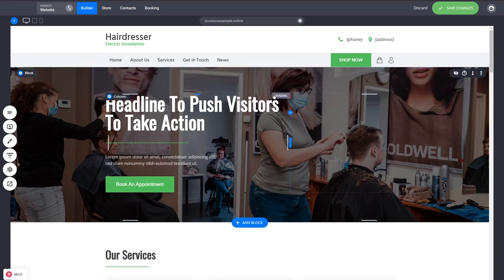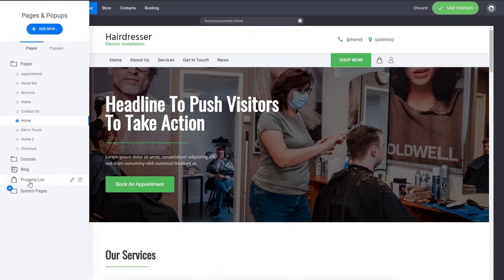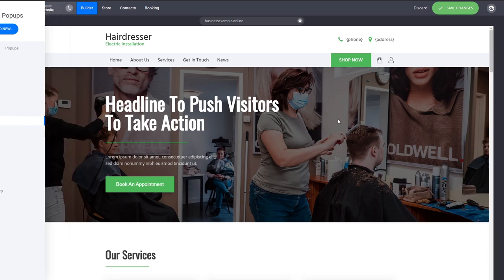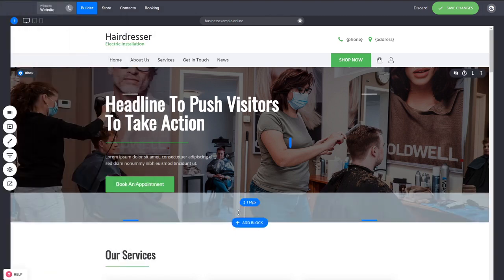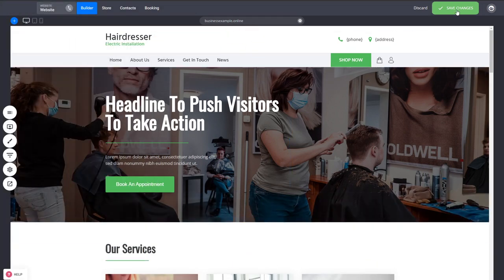So yeah, you can build your websites as big as you want them to be, with your different pages and folders and blogs, etc., or build your funnels for different campaigns and things that you're trying to get people to do. All those things you can do with the system. Start selling, start having memberships, managing all your contacts and leads from one place, taking appointments, and all that in one place where you can do all these amazing things. So this is the platform.